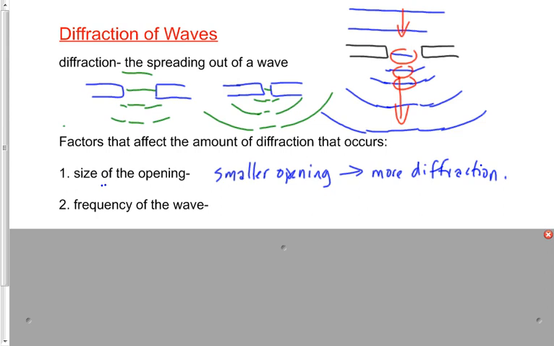When I was in high school, and I learned this in grade 11, I couldn't get it for the life of me. The first year I was teaching here, 20 years ago, I was 23 years old. And I still could never remember consistently how the frequency of the wave affected the amount of diffraction. And I had to teach this stuff. What am I going to do?